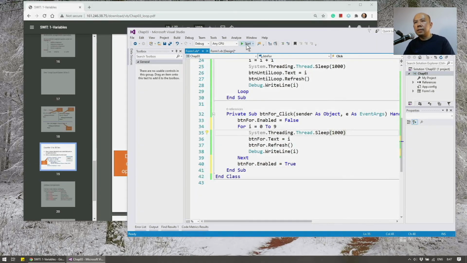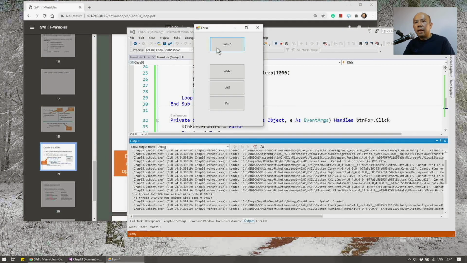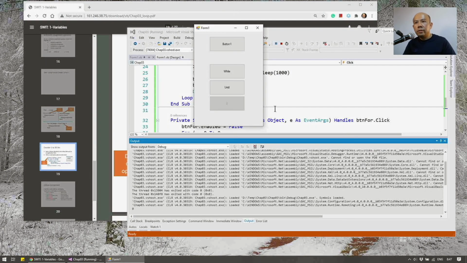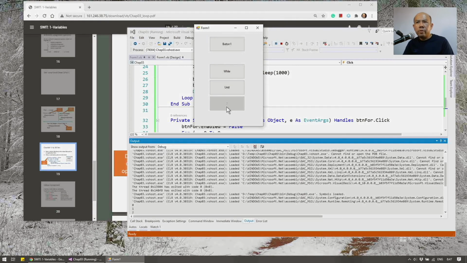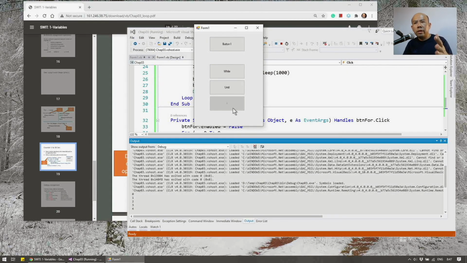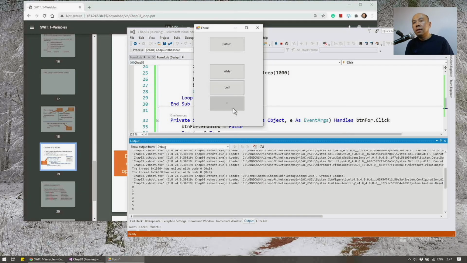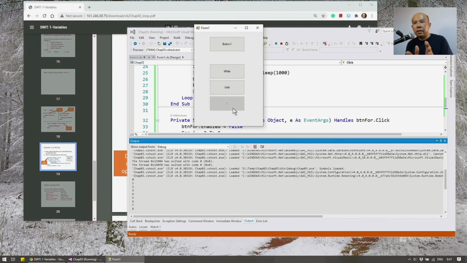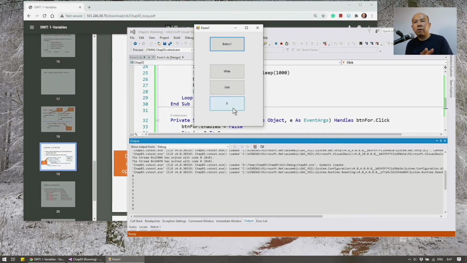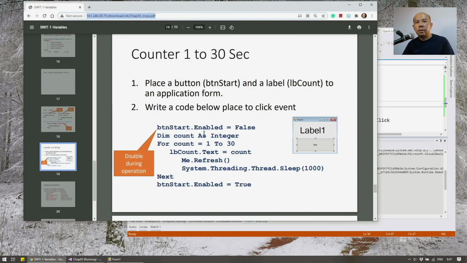Okay, I test this program. I click for loop. This loop just displays the value, but the button is not active, it shows as disabled, and when it is finished, it enables the function of the button again.